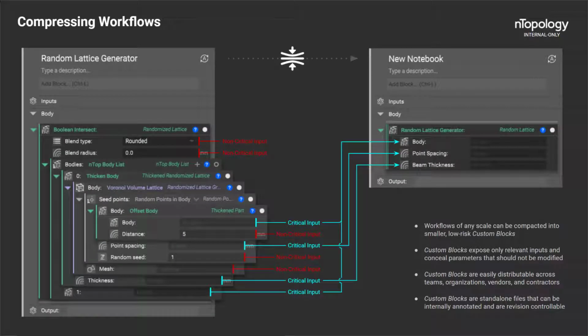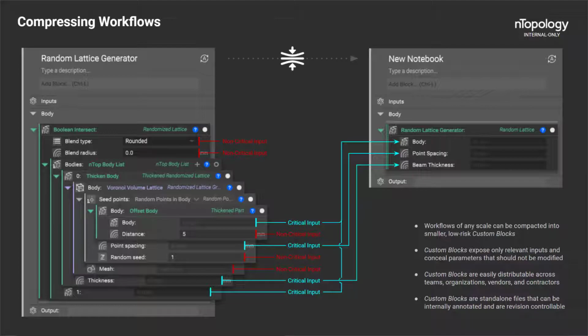For those of you not too familiar with custom blocks, a good way to think about them is to consider them as compartmentalized and compact versions of a set of blocks. Custom blocks have a variety of functionalities, but one of their most common uses is to take a handful of complex or non-intuitive blocks and combine them in such a way so that all the complexity is hidden and only what is important becomes available to the user. The biggest benefit this provides is the ability to take a really long or complicated workflow that would normally use a lot of blocks and condense it down to just one or two.